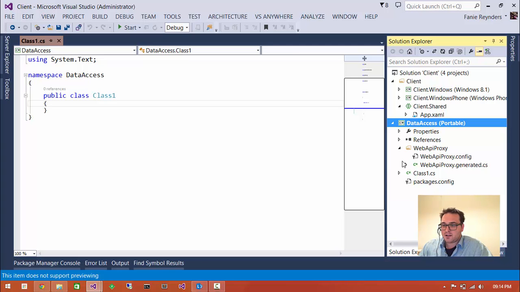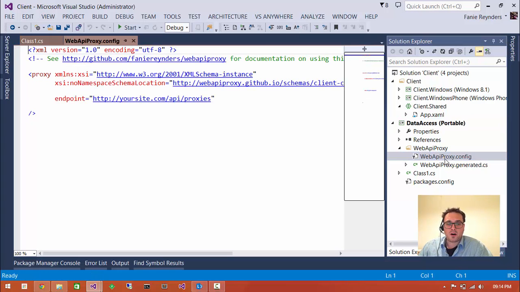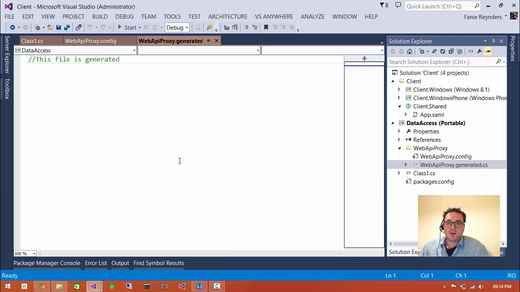In here we have the configuration file that everyone knows, as well as the generated file, which is currently blank. Compared to the previous version, the code generation of proxies happened every time you rebuilt the project. This caused issues with build servers, etc. But now, this was attended to by making this functionality completely opt-in. I'll show you in a minute how that is done.